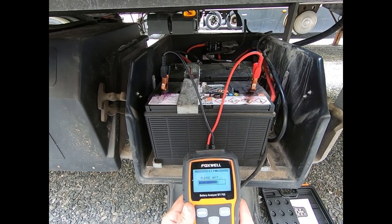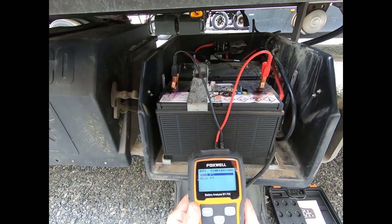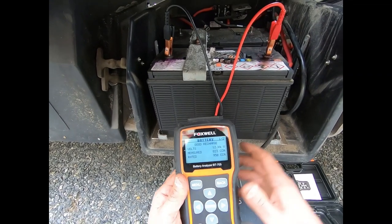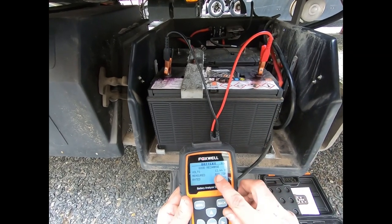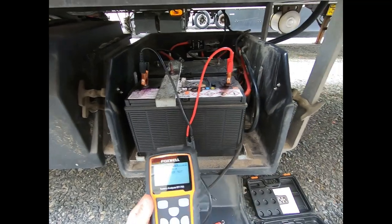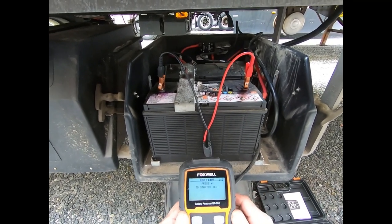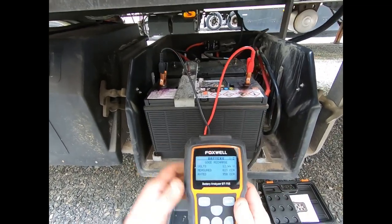Battery temperature is above zero degrees Celsius. It says 'good recharge' - meaning we have a good battery but it's telling us to recharge it because we only have 12.44 volts. A good charged battery is going to have 12.6 volts. That little five minutes I had the reefer running to charge it wasn't enough, but enough that it's over 12.4 to make that light green.